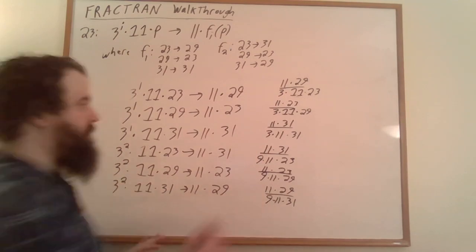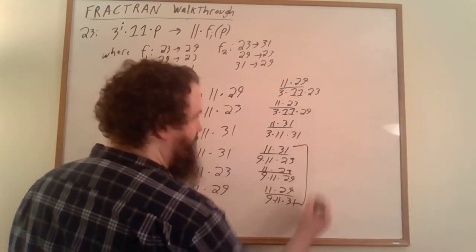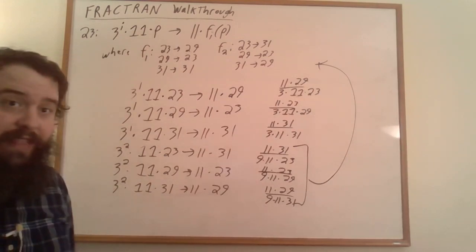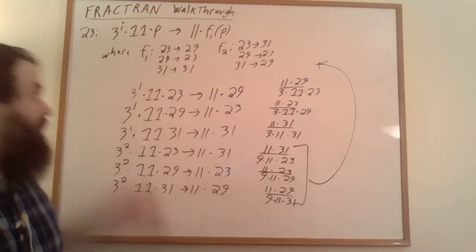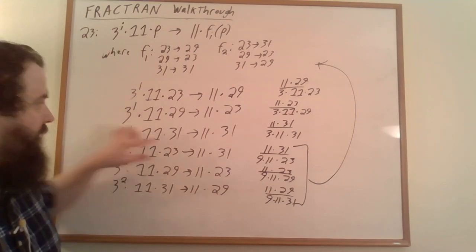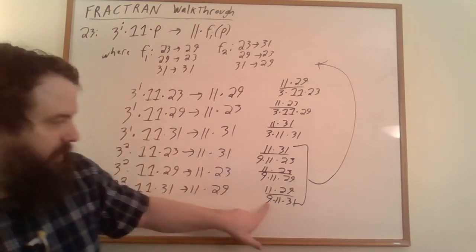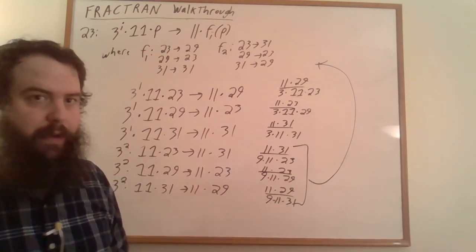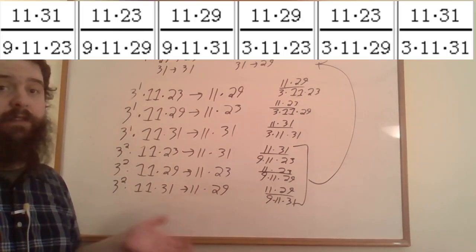And so what we need to do is we need to take these fractions and move them to the front of our program so that they catch first. And of course, we don't have to worry about 3 to the first times 11 times 31 catching on 9 times 11 times 31 because we don't have divisibility there. So our program ultimately looks like this.